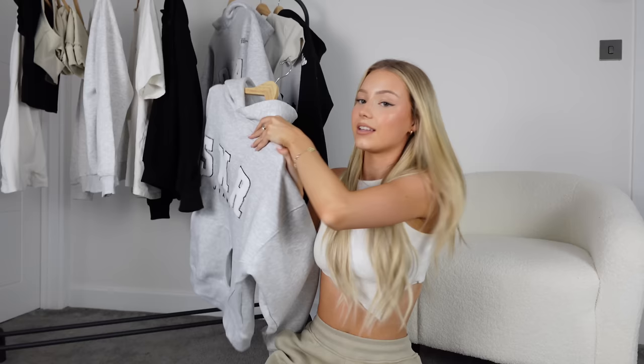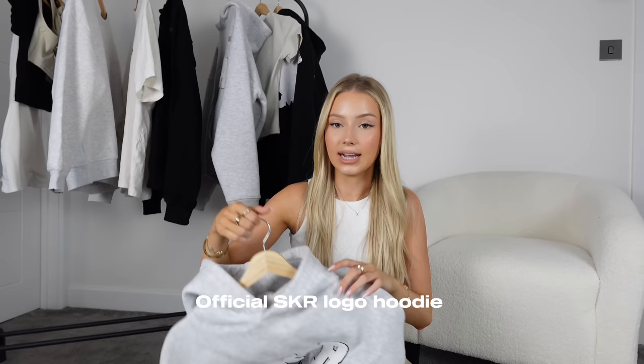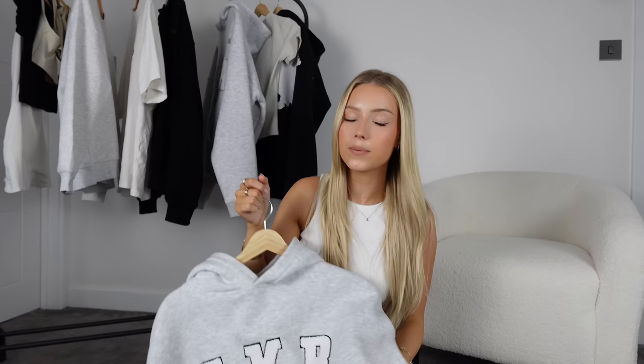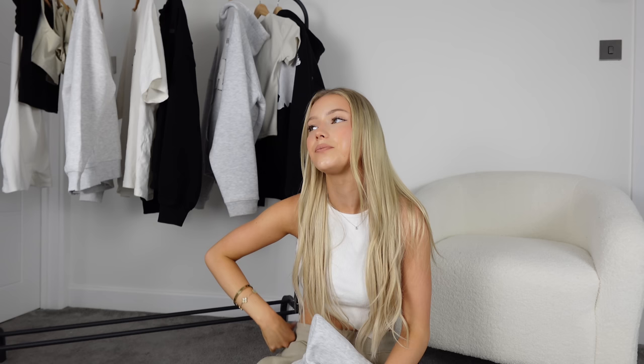The next one is again a Sisters and Seekers hoodie — I'm so sorry. This is basically very similar to the Yoga one; I wouldn't say you need both. If you were to get one I wouldn't get the other because they are so similar. I'd say if you don't want to be wearing the same thing as everyone else, go for this one, because most people who shop at Sisters and Seekers probably found it through the Yoga hoodie. But if I had to choose, I think I prefer the Yoga hoodie.